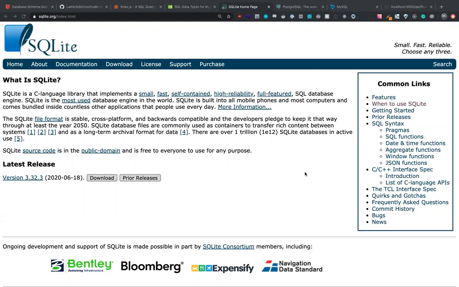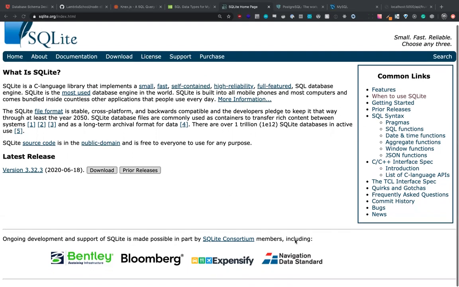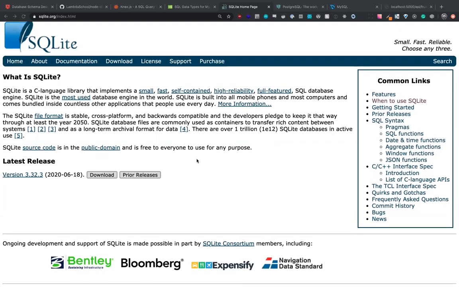I get a lot of students asking, why aren't we learning Postgres right off the bat? And it's because we don't need to, and also because we can distribute a SQLite database to you very quickly and easily. So that's SQLite. You can read more about it on here if you'd like to. It is open source. Number one database engine in the world. I don't even believe they call it a management system, because it isn't a management system. It is an engine. So it's kind of a mix between the two.